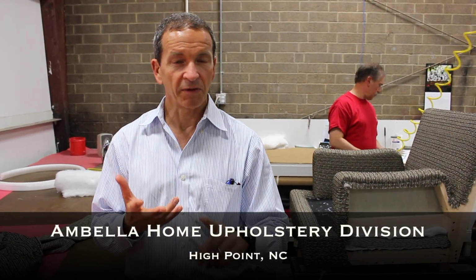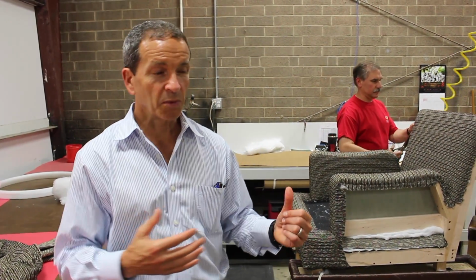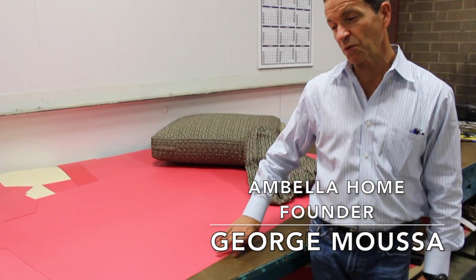We've drawn it, we've made the CAD, we've built the frame, but then how do we know how big to make the cushions or the side panels or front panels? And that's what Mike and Steve do here. They make the actual patterns. And this is probably one of the most critical areas of manufacturing a new product.